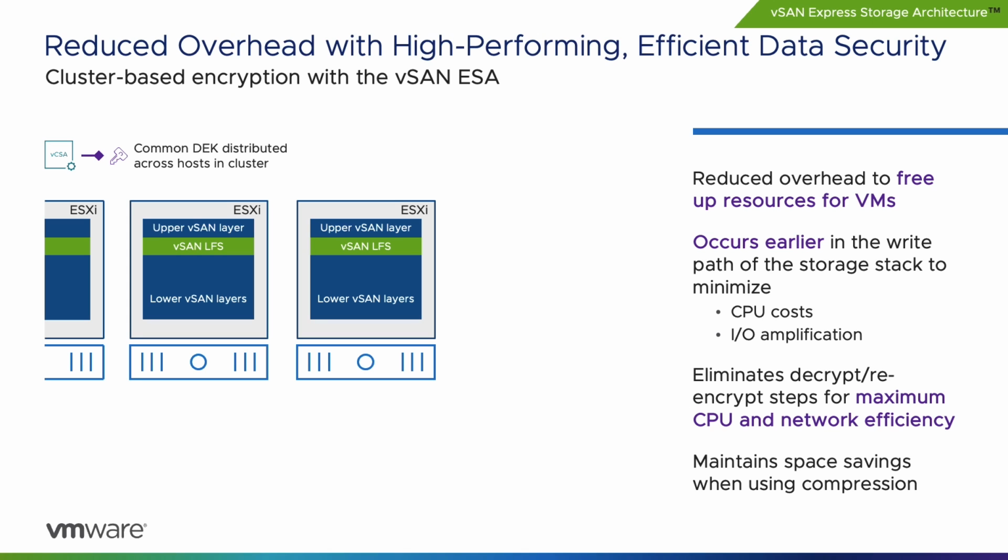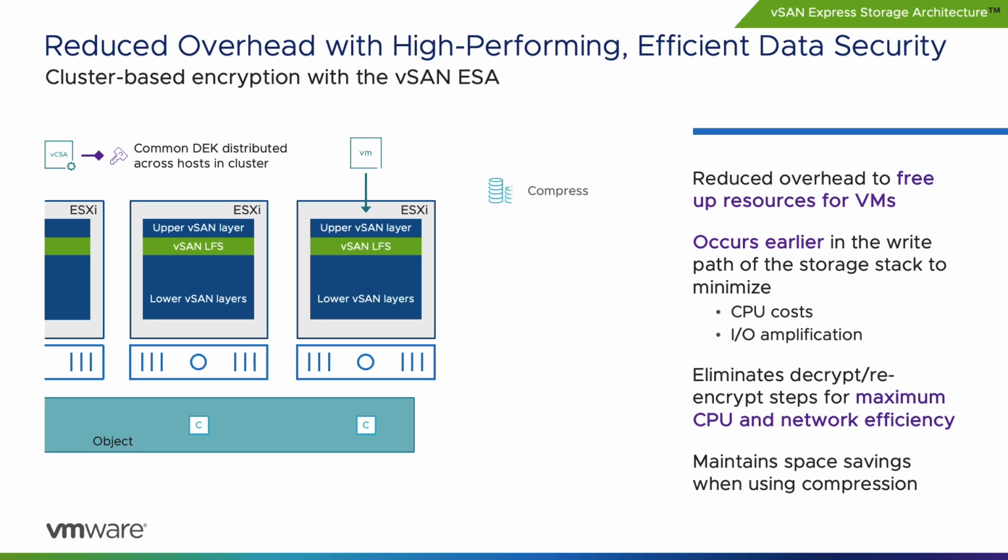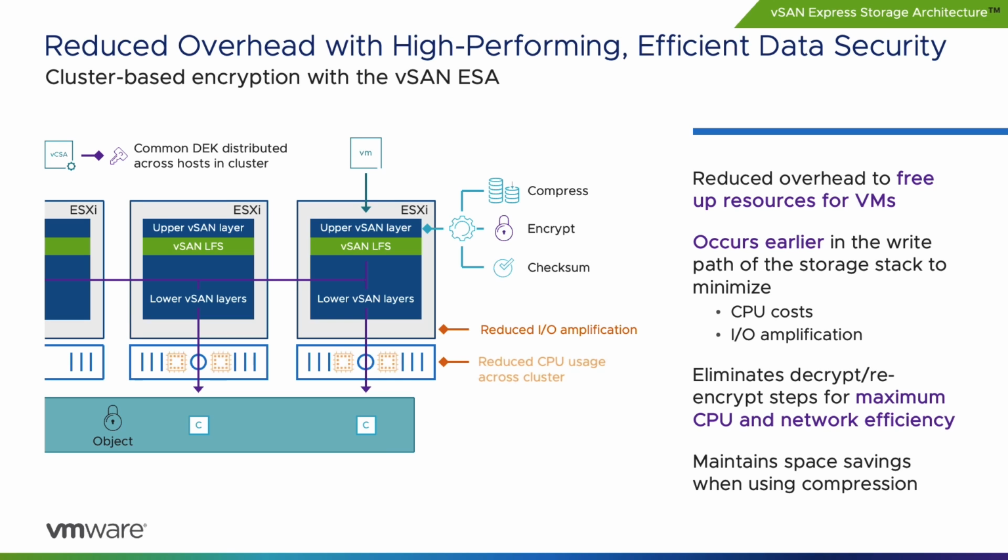Data encryption is a critical step in the effort of meeting security-based regulatory requirements. While the original storage architecture of vSAN provides discrete data encryption services for encrypting data in the vSAN cluster, the vSAN ESA takes an all-new approach to data encryption. It remains as a cluster-based service, but much like the compression feature in the vSAN 8 ESA, encryption occurs in the upper layers of vSAN as it receives incoming writes, but after compression occurs.